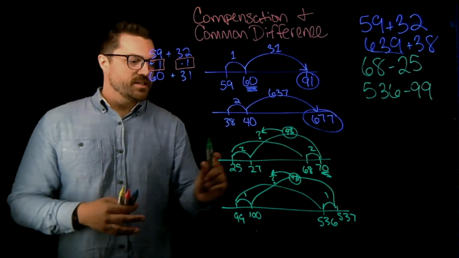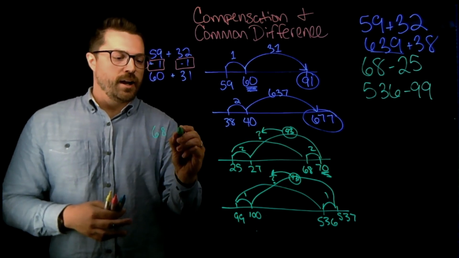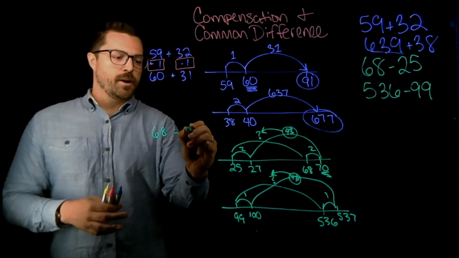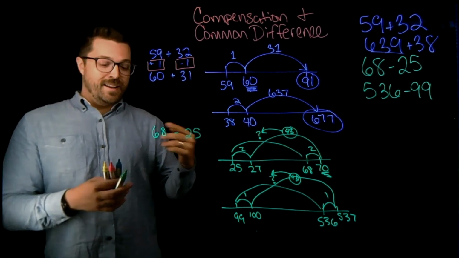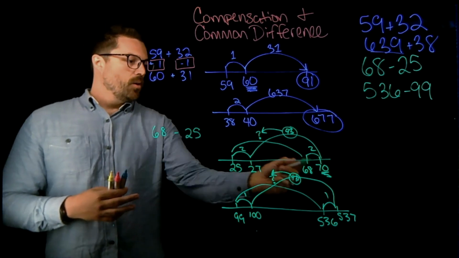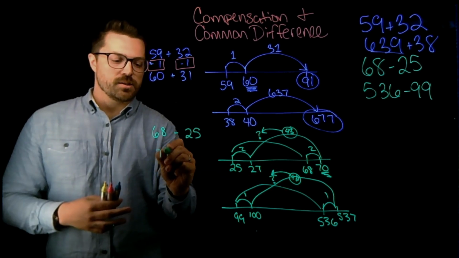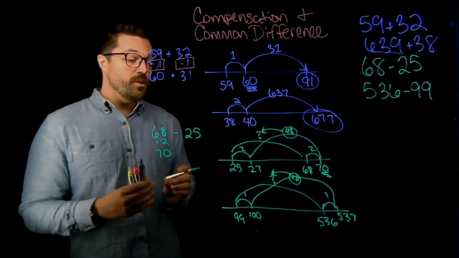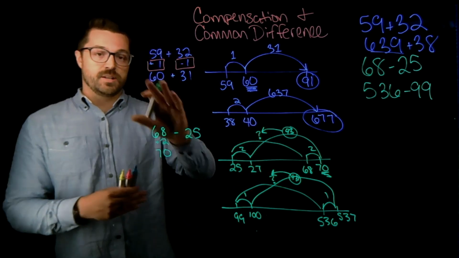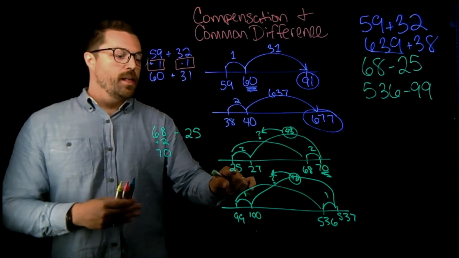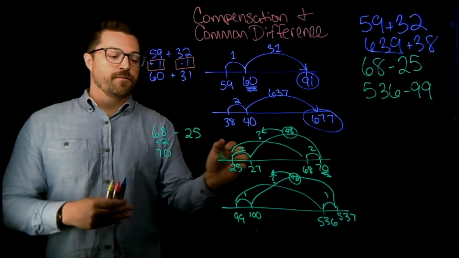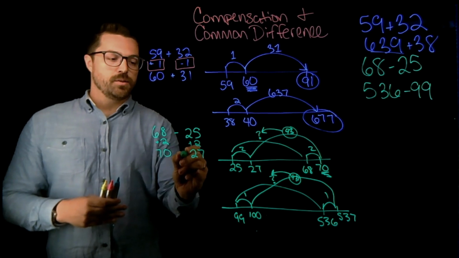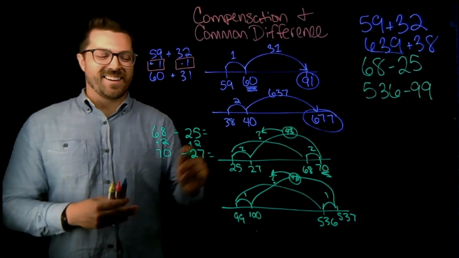So if I take 68 minus 25 and I apply this sort of model with this reasoning, what we did in this case was 68, we made 68 70. And so to think about getting to 70, we had to add 2. But to adjust so that our difference didn't change, just like we adjusted here so that our sum wouldn't change, I had to make an adjustment to the 25. I made 25 27, which was also adding 2. So that when I subtracted these, I got the same difference.